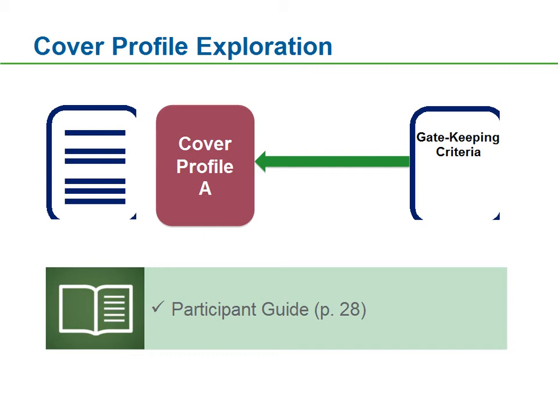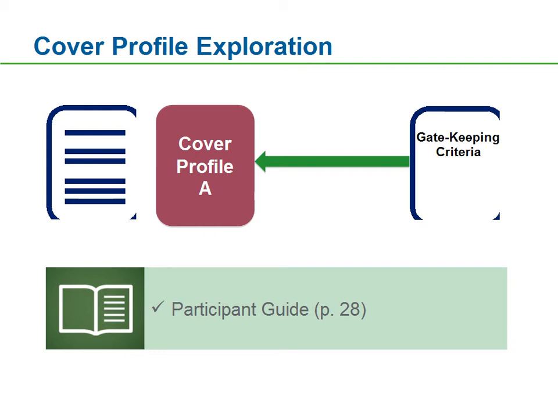Five minutes is definitely not the average amount of time you would spend applying the gatekeeping criteria to a resource. However, we are making some modifications based on the fact that we are not together face-to-face. You will typically spend 20 to 30 minutes applying the gatekeeping criteria. I'll give you about 5 minutes to begin to apply the gatekeeping criteria using the resource with cover profile A. And what you can do is just pause this and apply it.